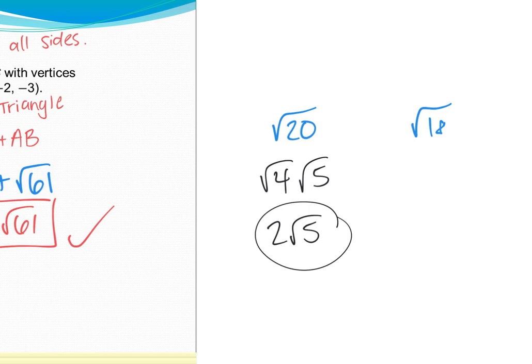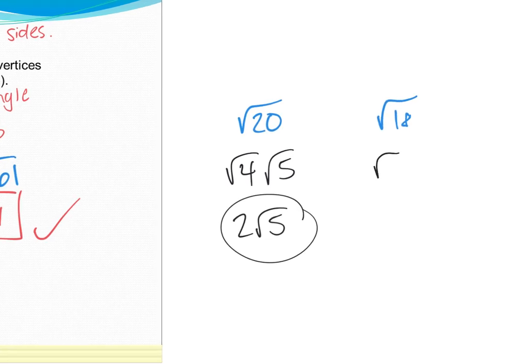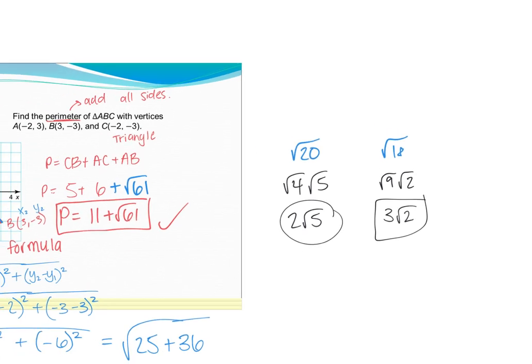Okay. 18. Does it have a perfect square that's a factor? 9. Excellent. So we're going to break this up into the square root of 9 times the square root of 2. The square root of 9 is 3. And the square root of 2 is? Do we know the square root of 2? Leave it. Do you see how part of our answer is a whole number, and part of our answer is a radical? This is how I want you to leave it. We will do more practice with this. The people that had me last year, you know how much practice we did last year, okay? All right, questions on that?